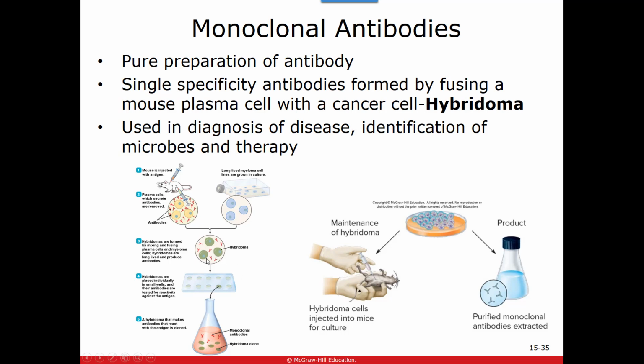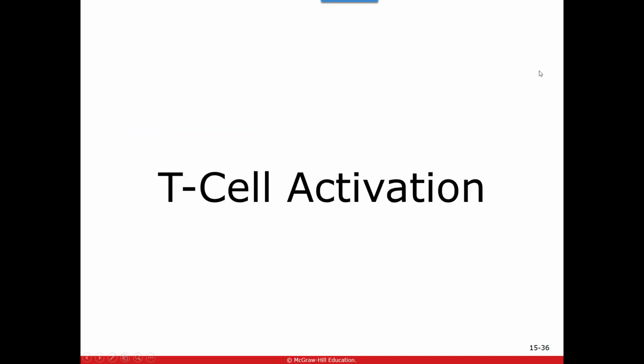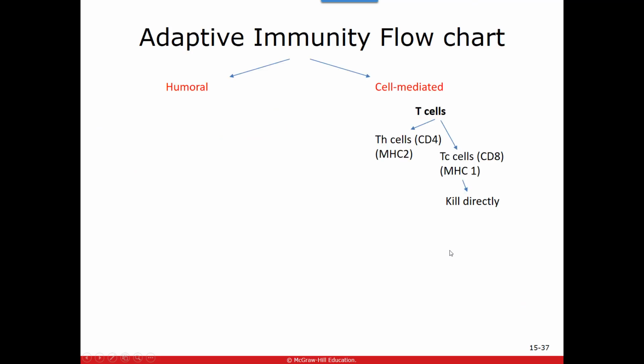Now, we talked about B cell activation, everything in the humoral branch. B cell activation made the plasma cells to make the antibodies, and we talked about the different kinds of antibodies and how those antibodies can work. Now we're going to flip it over and take a look at the cell-mediated branch, the T cells, the fact that we have these cytotoxic cells and the helper T cells. Kind of what are they recognizing, what are they not?